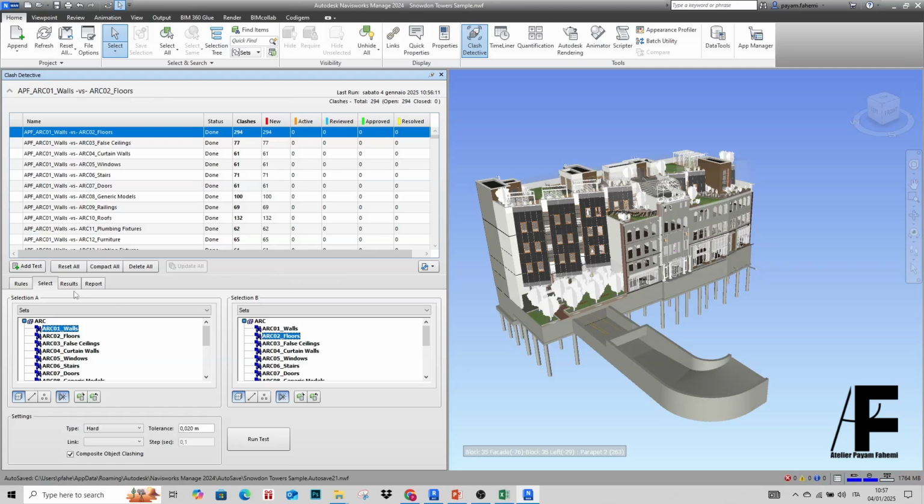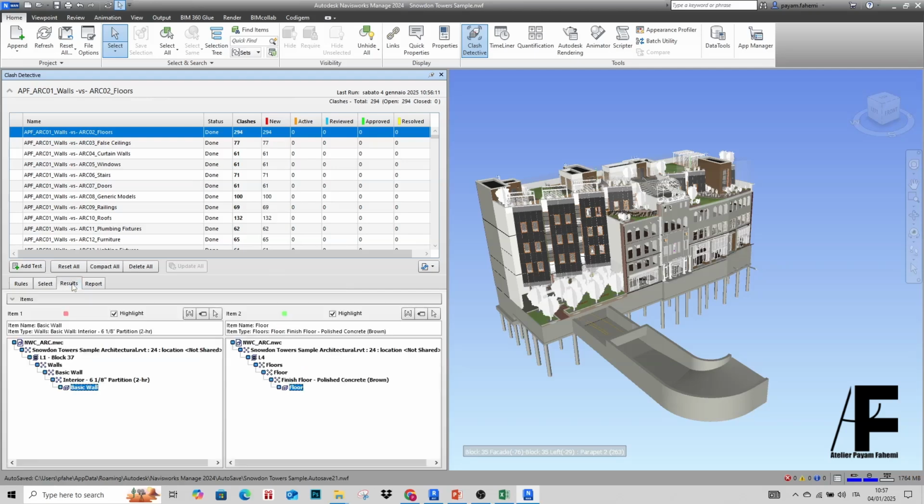If you come over here in the Results tab, having selected my test, I've got the clashes and the items that are intersecting each other. So you can determine what kind of family and type they are, and you can see all the information about each element.